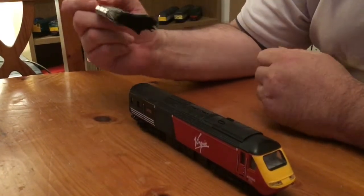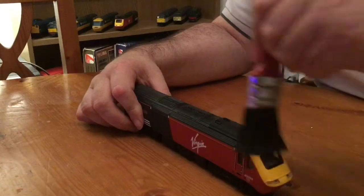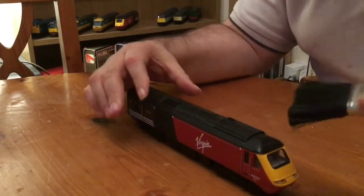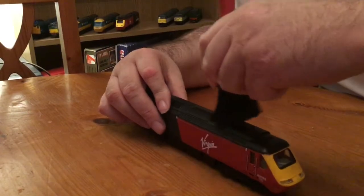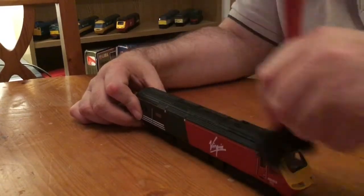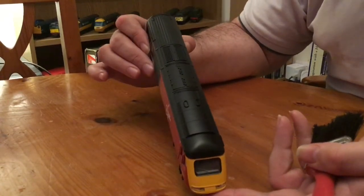It's a lot safer. But all you're really going to do is rub the engine over like that. Don't do it like this, because you're not going to get into every little crack. What I would do is when you get to where the detail is, I would just give it a light rub like that, watching what you're doing, of course, because you don't want to damage anything. And as you can see, look, that's brought that up a treat.